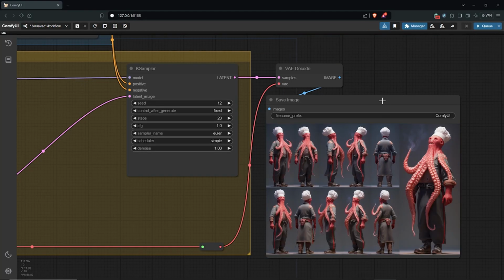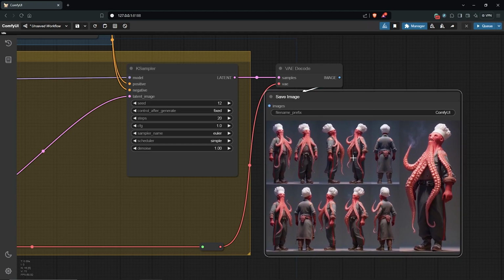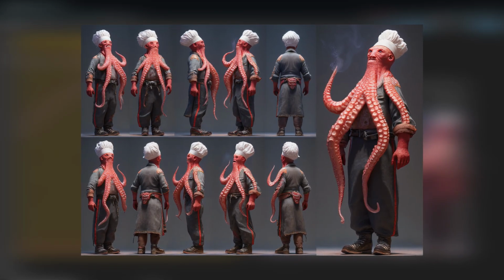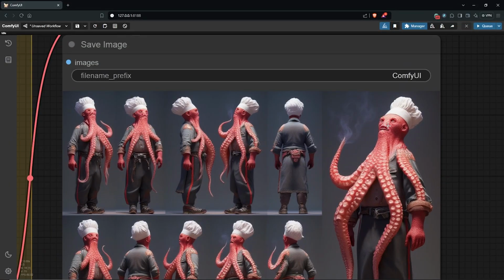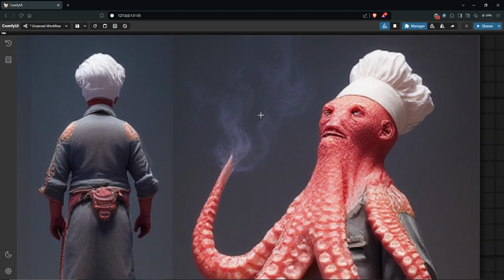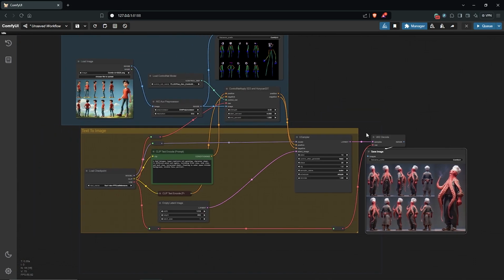All right, so we now have something decent from what I was expecting as our character compared to our previous image. We can see the chef is in multiple views and different poses by the ControlNet reference image. And so far this is good, but I'm having a little tiny problem. When I zoom in on the face, we can see that the image resolution is very low and missing a lot of facial details.